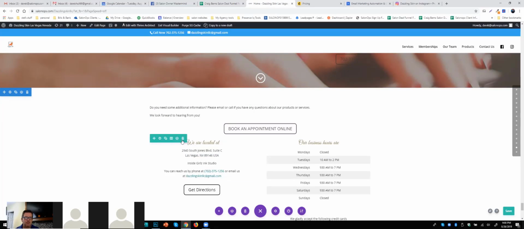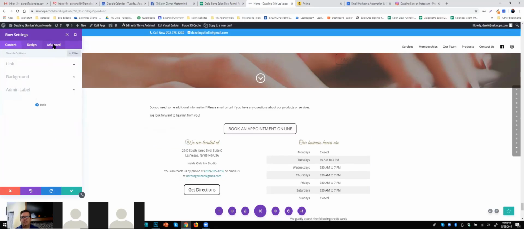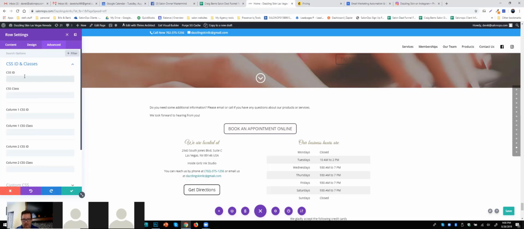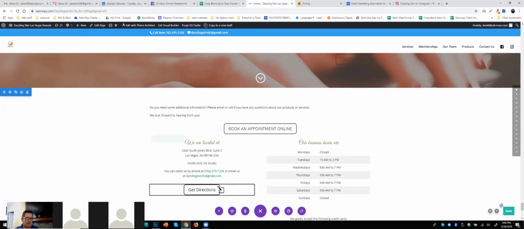So we're just going to do this. We're going to grab this whole box. And we're going to make this the contact area. So we go to gear, advanced, same thing, plus ID. We're going to call it contact us. And we're going to check and save that. We're going to save it here.